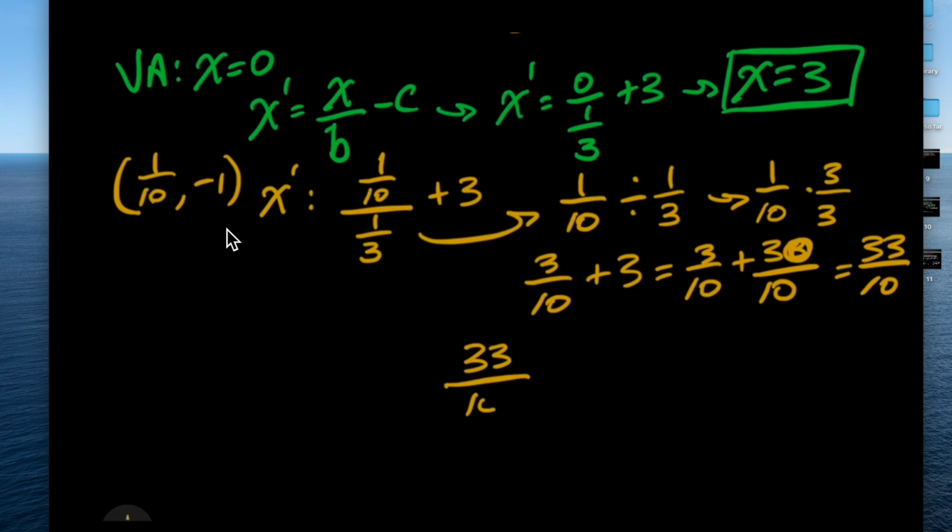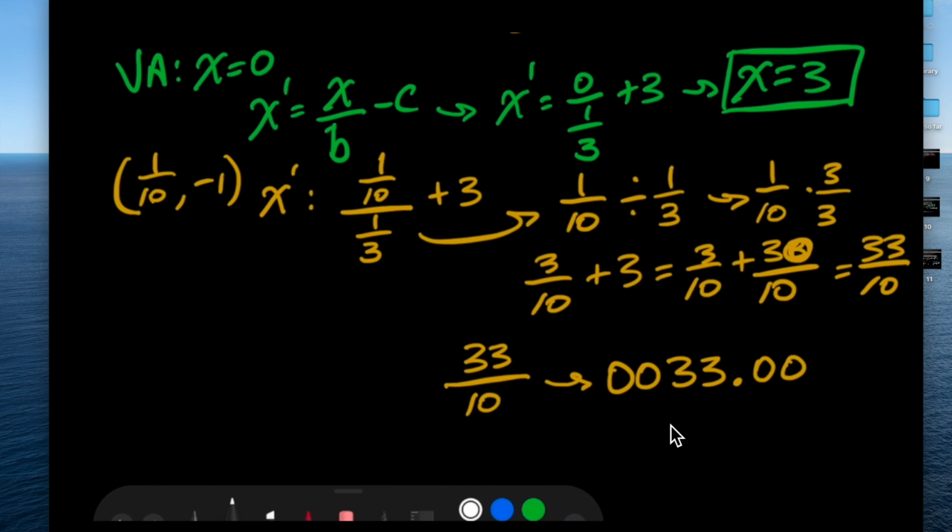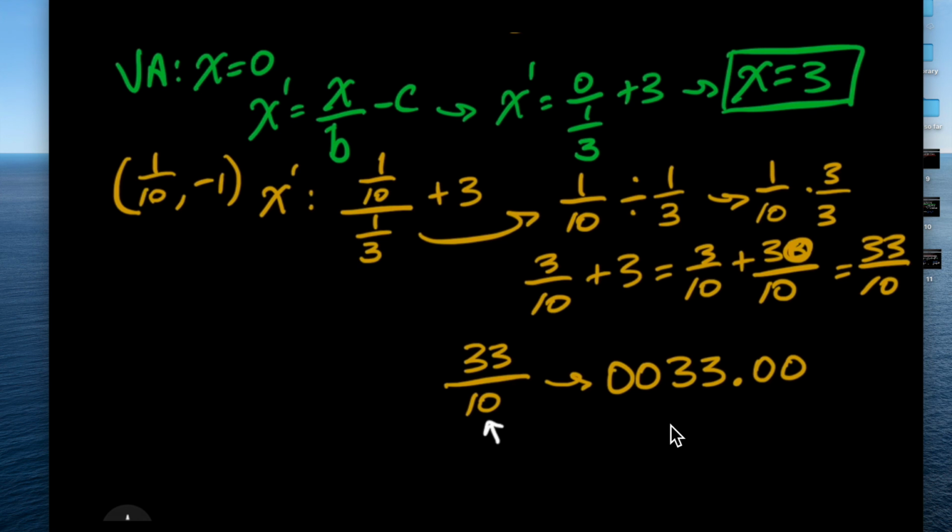When you divide by a power of 10, our number is going to get smaller. So let's put 33 with its original decimal point, and let's put zeros on both sides. Because we're getting smaller, whenever you're dividing by 10, this number is going to get smaller. That means we're going to be moving the decimal place to the left. How many places we move it is predicated on how many zeros are associated with the power of 10. So here, we're going to move it one place to the left, thus making this number smaller. So that is our new x value.